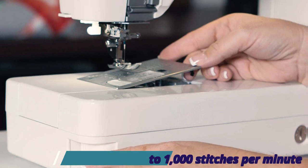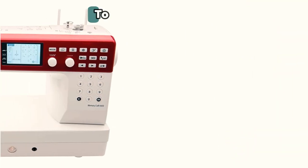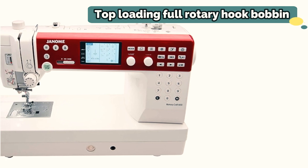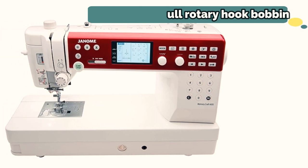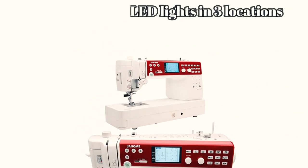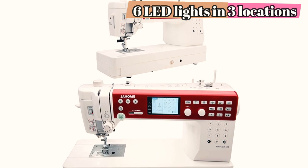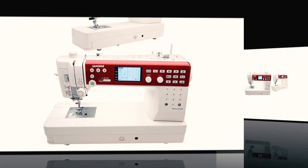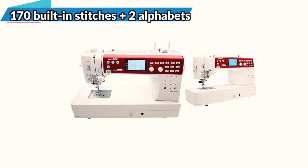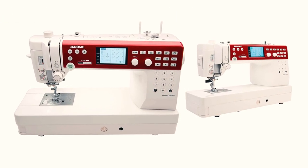In addition to the standard accessories, the MC6650 has interchangeable components for free motion quilting, including an adjustable free motion quilting foot kit, a holder for free motion quilting, and a zigzag foot for free motion quilting. Create unique quilts using the 170 built-in stitches, which include a variety of decorative choices. An illuminated LCD screen shows the stitches, and users just press a button to select them. The built-in stitches feature two alphabets for monogramming quilts. Speed can reach up to 1,000 stitches per minute.